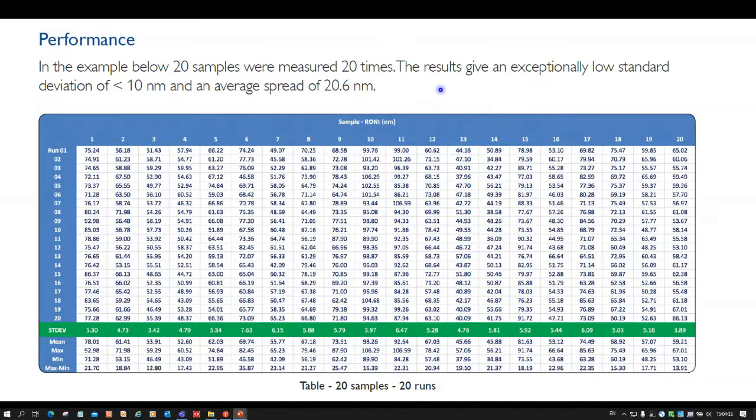So what sort of results do we get? Well for those 20 samples that we've just seen, what we did was we took the 20 samples and we measured them 20 times - 20 runs here down the left and across the top the results for each of the 20 samples. In this case we were just looking at the roundness in nanometers. For example, for sample one, these are the results on each of the individual runs, and the standard deviation was only 5.3 nanometers with a spread of max to min of only 21.7 nanometers. Typically we will get below a spread of about 30 nanometers, and in this case we've got an extremely low standard deviation of less than 10 nanometers for these results. That really compares perfectly well with just measuring a single part, and that's the key to this device - we don't lose accuracy when we do measurements.